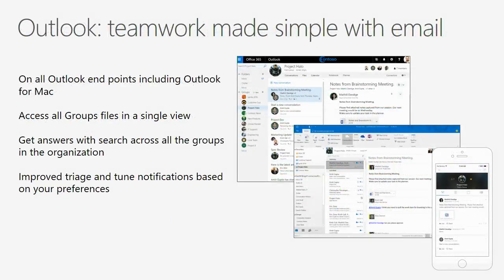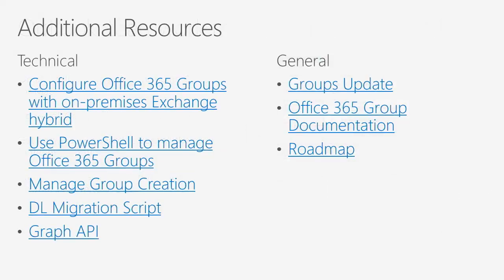Also, all the Outlook endpoints will be actually integrated in. You've seen some screenshots already of how it works with Office 2016, but some of the other Outlook clients actually don't have full group integration with them yet. You just interact like with an email address, and that will actually push on through to all the different mobile clients to actually make that fully featured. So that's some of the biggest parts of the stack that are coming. As you can see, there's quite a lot of change happening in that area.